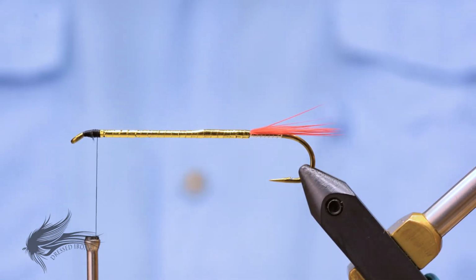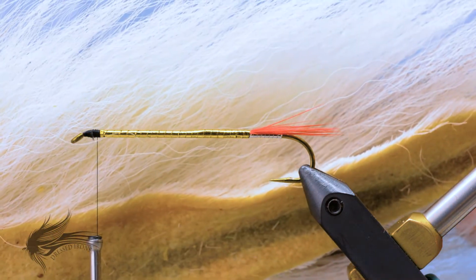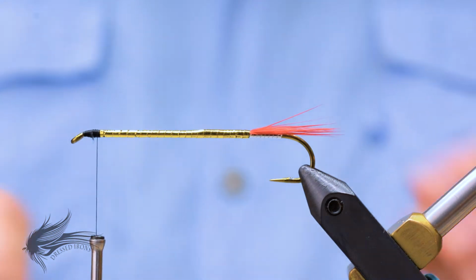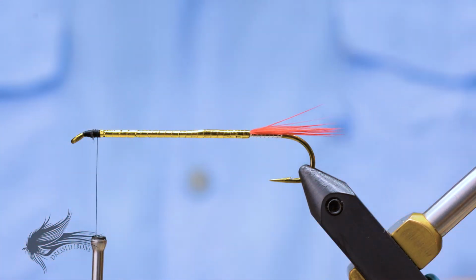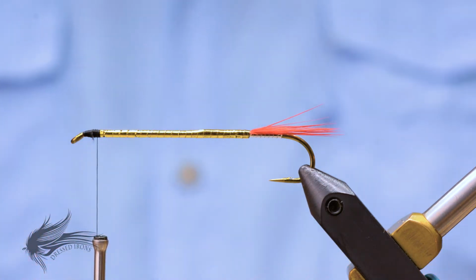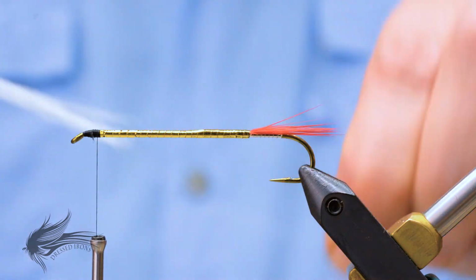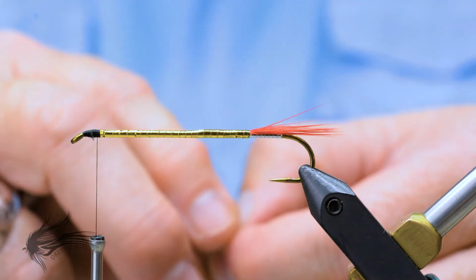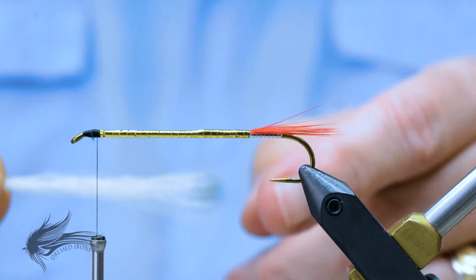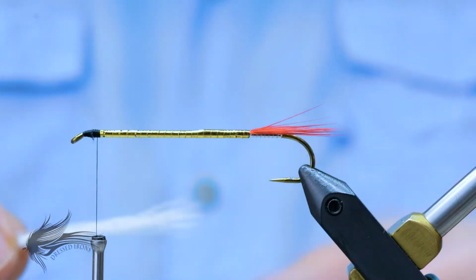Casablanca has a bucktail belly to it. And this is just a white bucktail. Like a lot of these types of flies that use bucktail in the belly, what you're going to do is cut out a section. You're going to clean it up, put it in the hair stacker, then remove any fibers that tend to go out wild on their own. You don't have to have the tips nice and smooth and even. If they're a little bit ragged or uneven, that's fine.